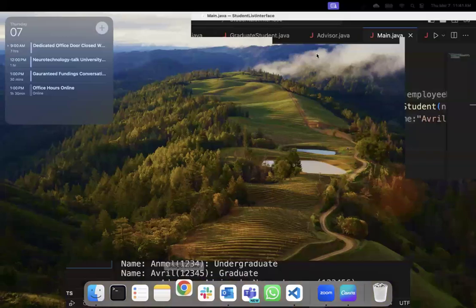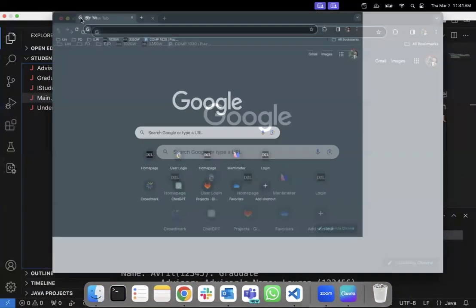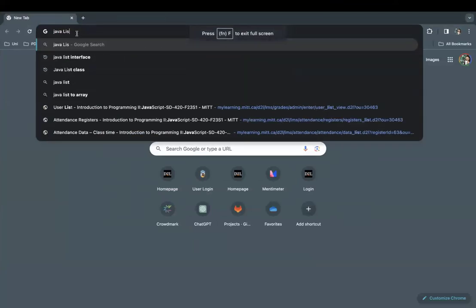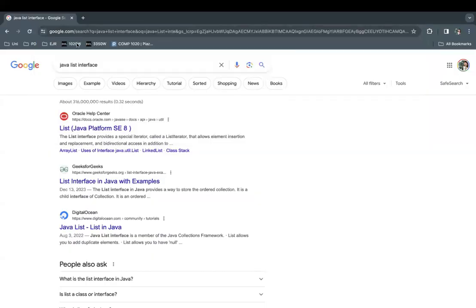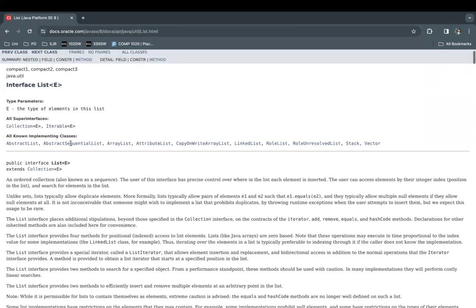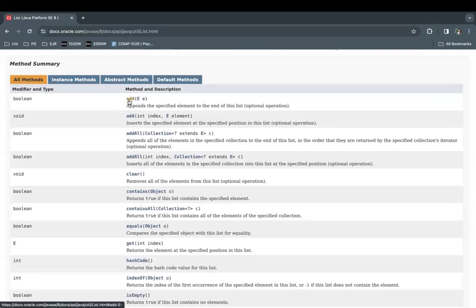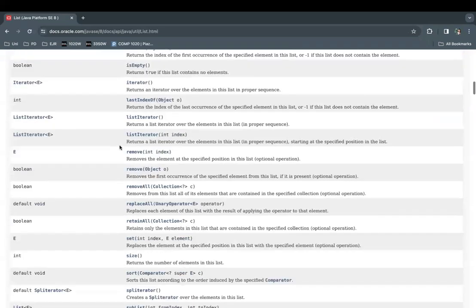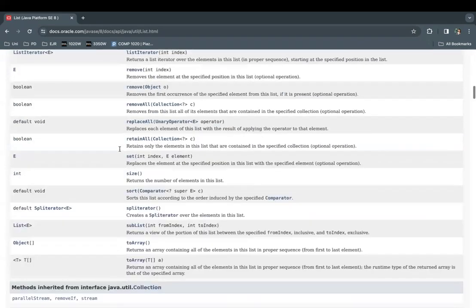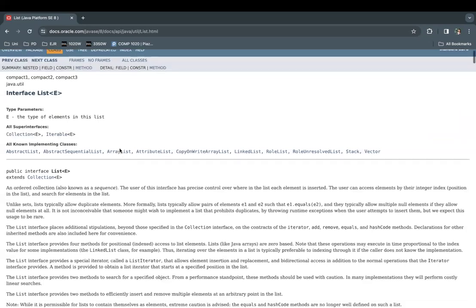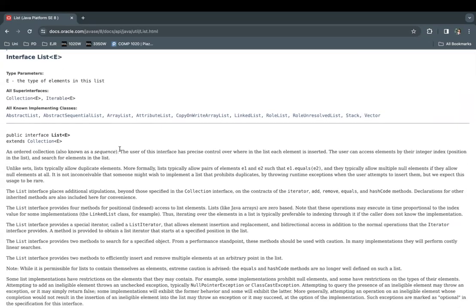Let's start by looking over here, and we're going to take a look at the Java List interface. So we've talked about array lists, linked lists, and arrays, all these different things. And Java actually has a List interface. This is an interface that has all the types of methods that are required to run properly. So when we use ArrayList, it's actually inheriting a bunch of stuff from this interface.